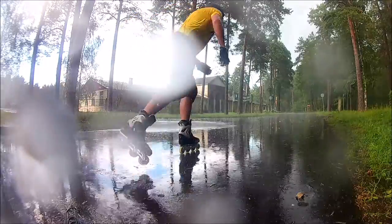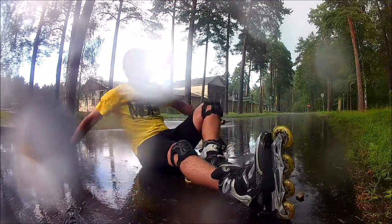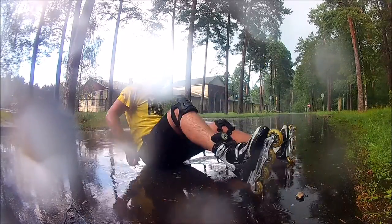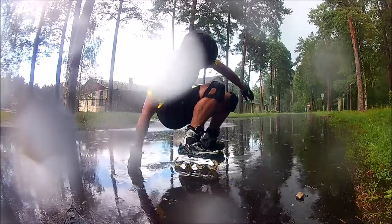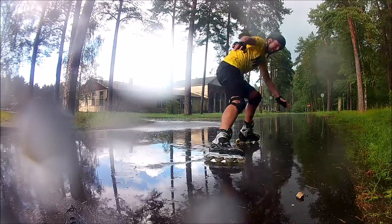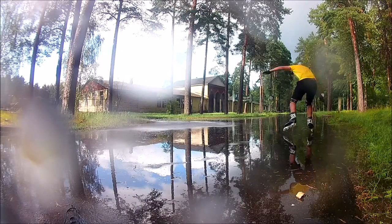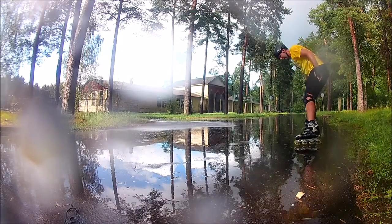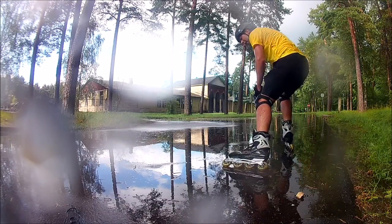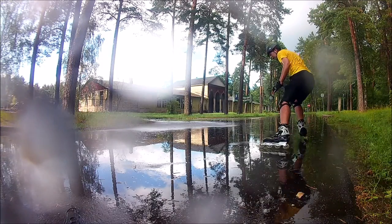But with some higher speed, I seem to get a good slide again. Maybe too much slide, just the fall. Trying to slide with my left skate, far from as good as with my right, but it's getting better.